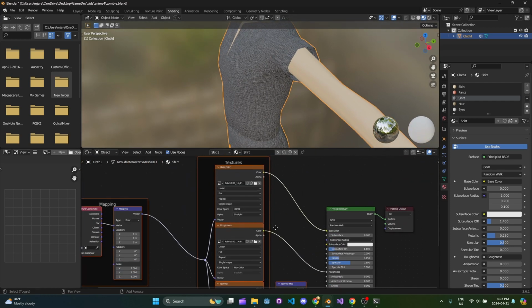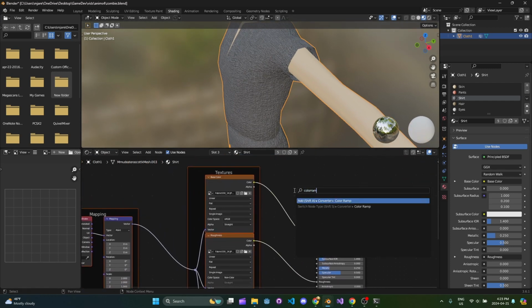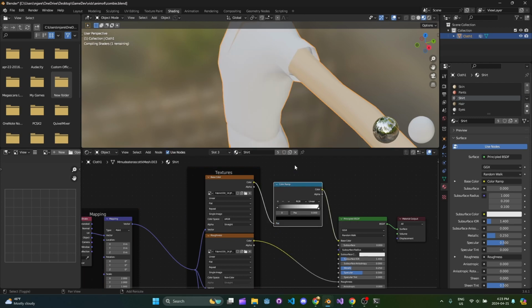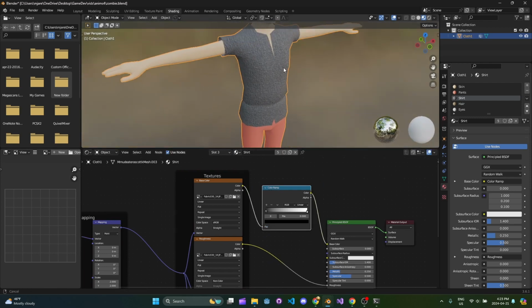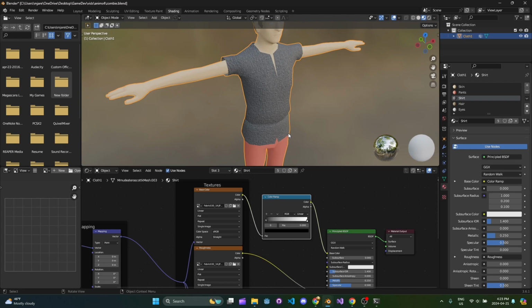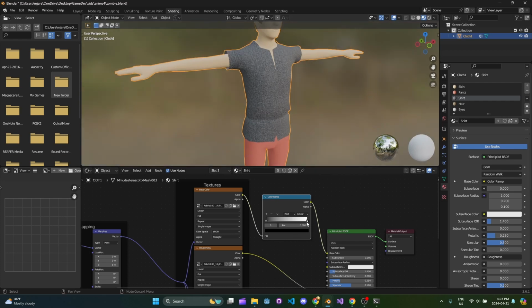The other thing we can do is throw in a color ramp right on the base color. So this will allow us to actually tint this material. If you click on the white part over here, then we can add some hue to this. So I kind of want a brownish hue going on. Lately I've been really getting into using hue, saturation and value. I think for people who are getting into art and texturing, it just makes a lot of sense.